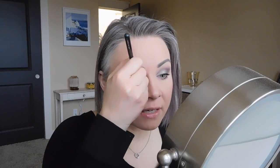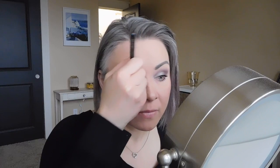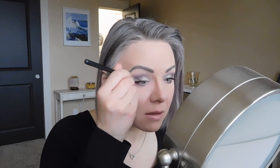All right, liner brush into, what's it called? Catwalks. This almost jet black here. Tap off a little bit of that excess. I get the most fallout with this shade, so I just brush that away. I'll show you how I do that in a second. So I line my lash line with that shade. Again, just kind of tapping and placing. I can always go back in and blend. First, I want to get the placement.